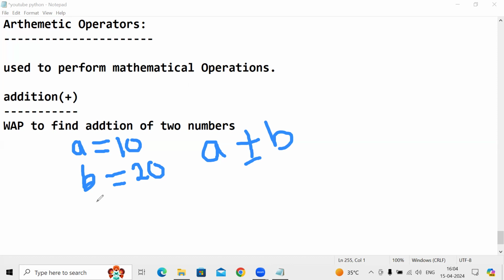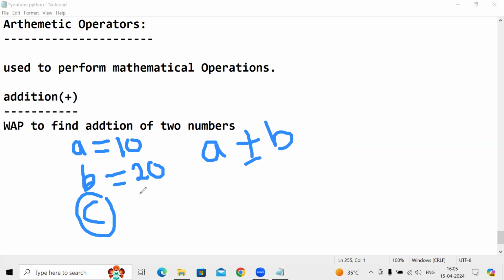Here I am taking one more variable, c. See, guys, it is not mandatory to take only a and b, or only c. These are variables. A variable is nothing but something used to store a value.